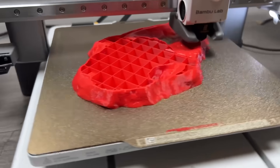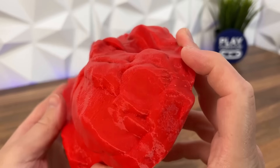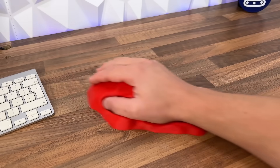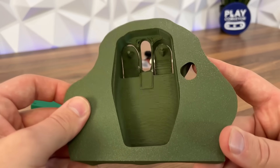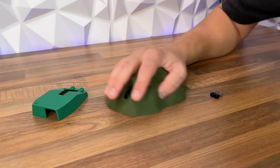After a couple of hours I had my first prototype, which was actually a pretty great fit first time, except for some sharp edges and bumps. So after smoothing them out and printing a new version, it was actually really comfortable to hold and move around my desk. So now all I had to do was add some buttons to the front and the electronics to the inside — which, if I'm honest, was a real nightmare. I spent hours trying to come up with ways to do this well and think about how I could improve the overall look of the thing whilst I was at it.